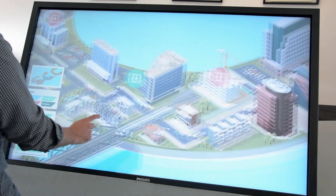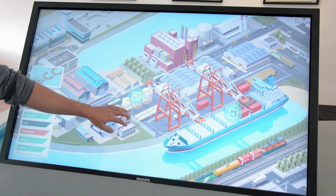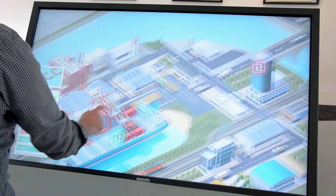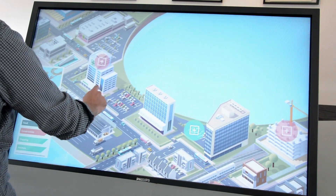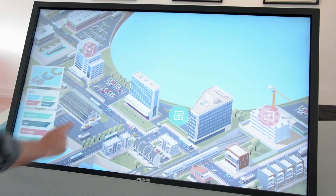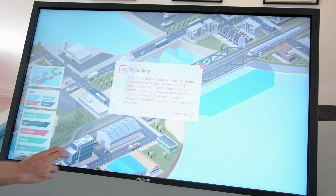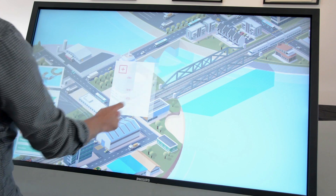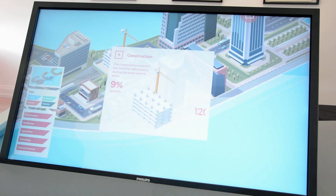We built the Wayfind installation around this illustrated city, as it provides a really nice way to show what sectors and industries our client operates in. We have a variety of interactive markers within the experience — these small detailed ones, and these much larger pop-up boxes which provide a little illustration and then some appropriate stats around them.